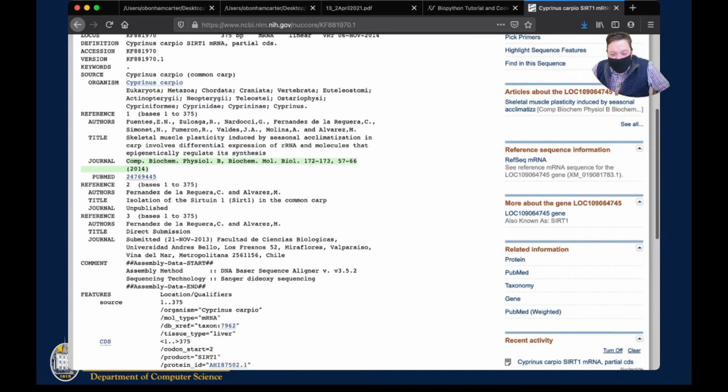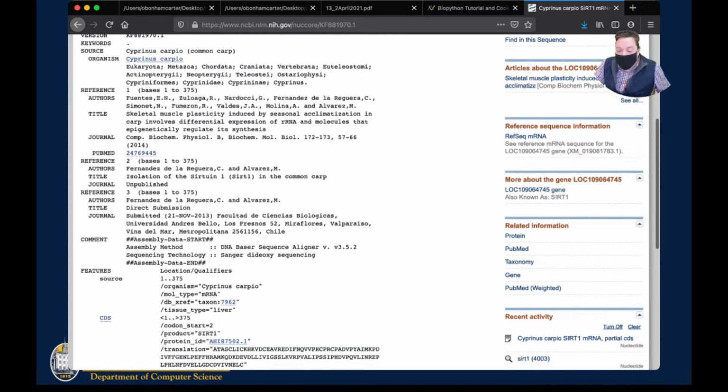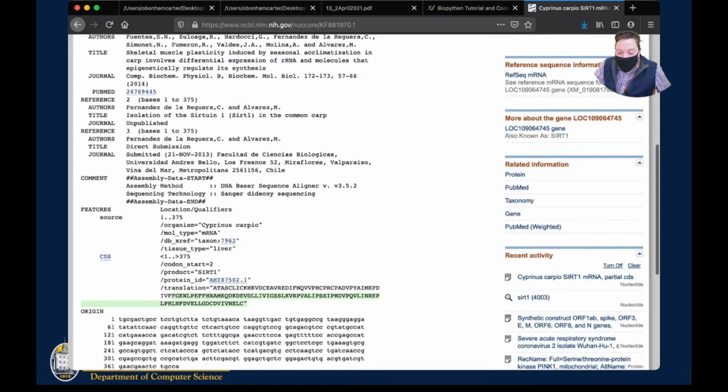In fact, one thing that's kind of interesting is you'll find there's authors and information seemingly throughout the entire sequence. That is because it's not just the DNA or the RNA, but rather there are chunks of code inside here which are talking about the translation, which means there are chunks of code, or genes, inside the sequence which create a protein. And that is the protein which is actually created by this piece of code, embedded somewhere in this code.